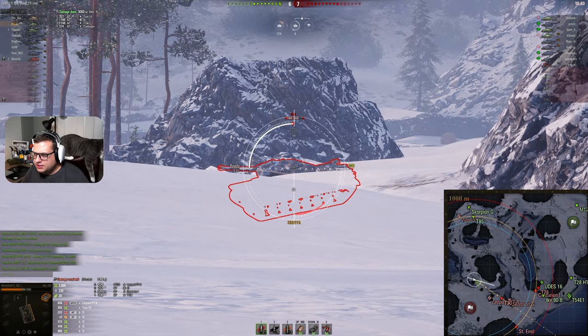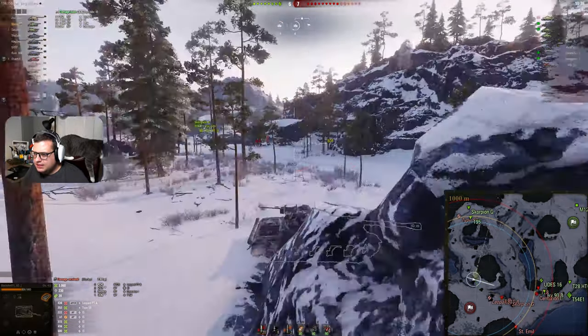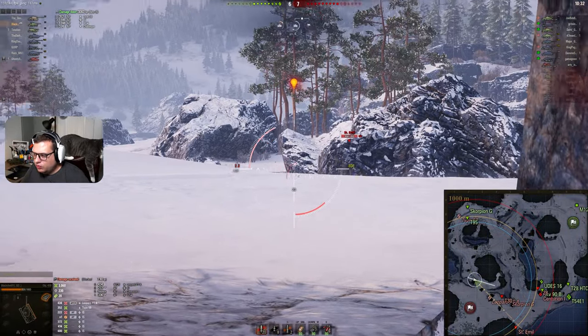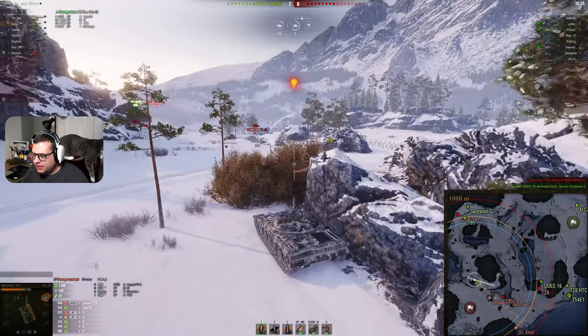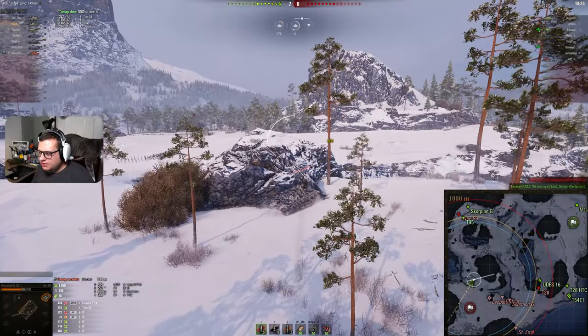Looks like we're going to try and get a shot in the T-30. You could pen that. Oh, yeah, that's easier. Well, you could have penned the engine deck. It's just too bad that he moved right when he was about to get hit there. Okay, so that T-28 is holding his own still somehow.